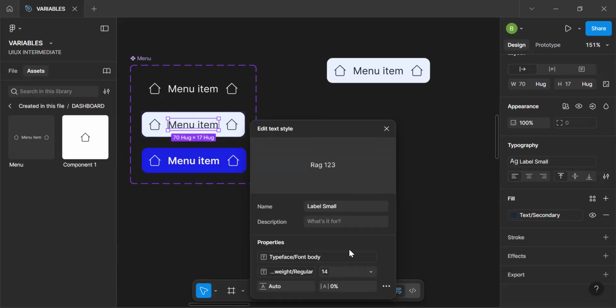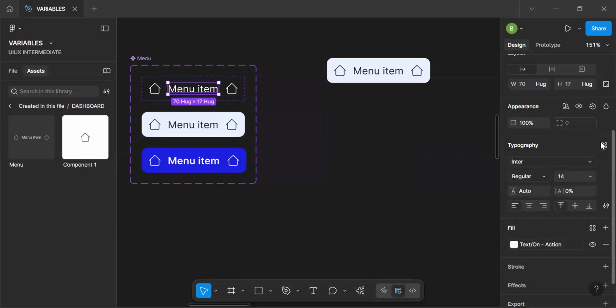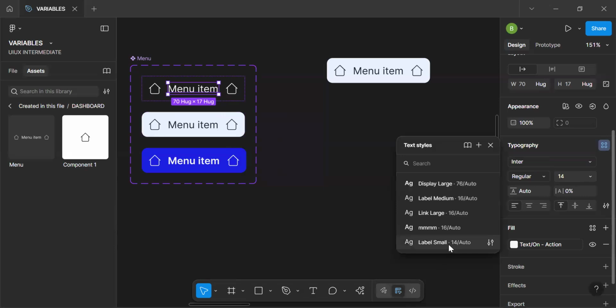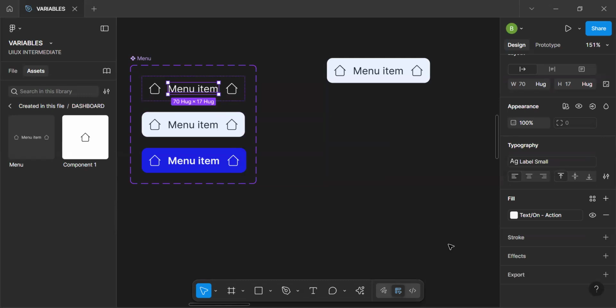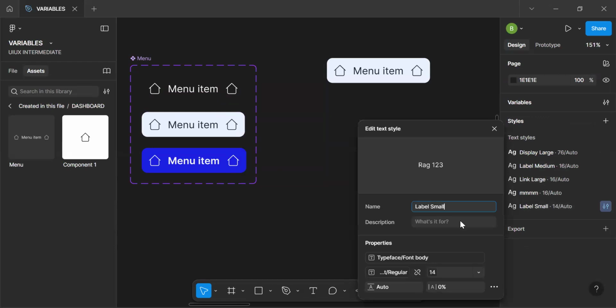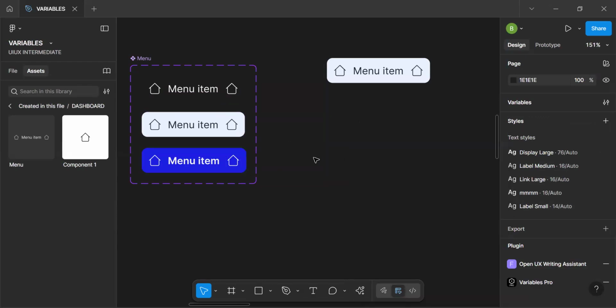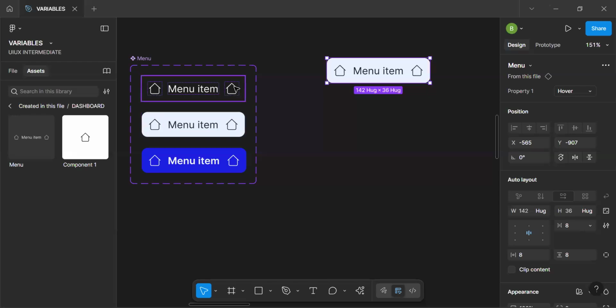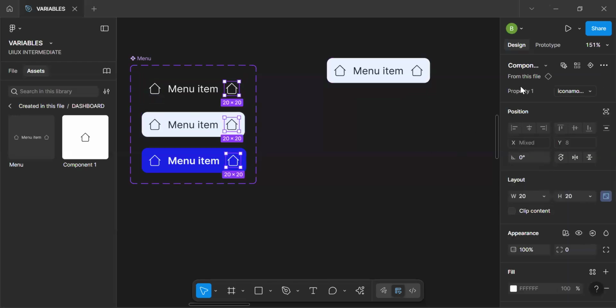Okay, so we'll apply this to this. So just come here, pick up label small. Hold on. I think I just made a mistake here. Label medium. I changed this. Okay, let's see.